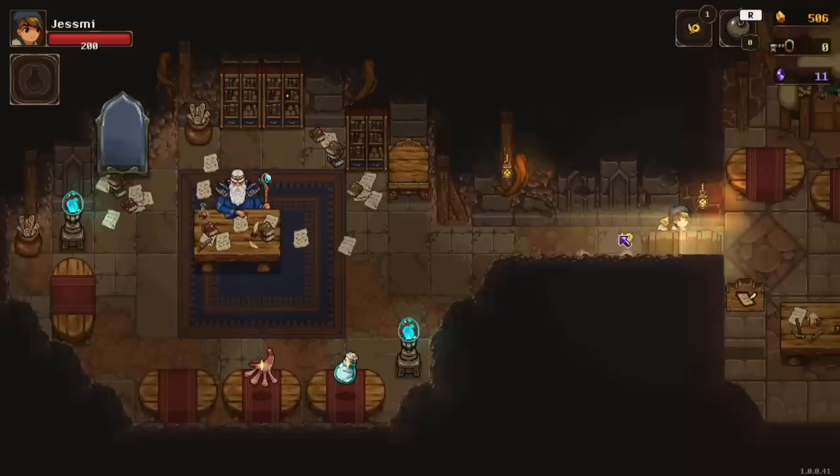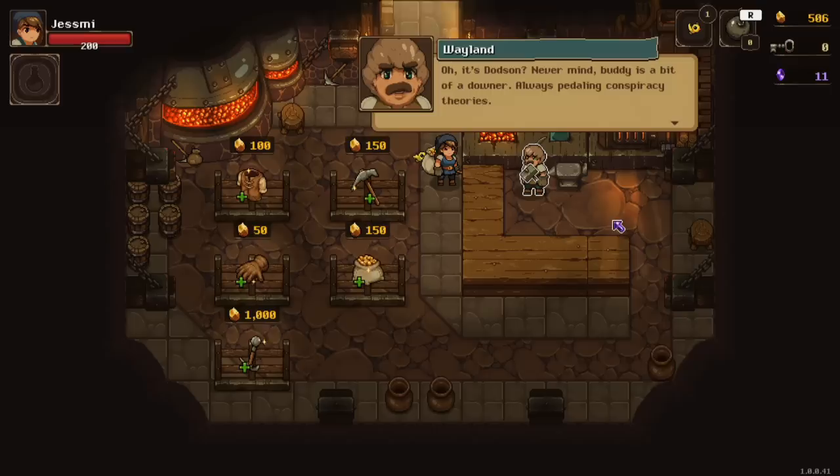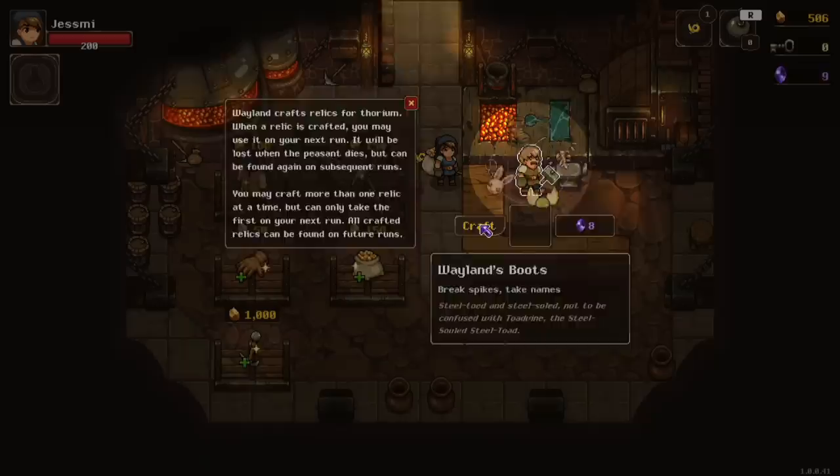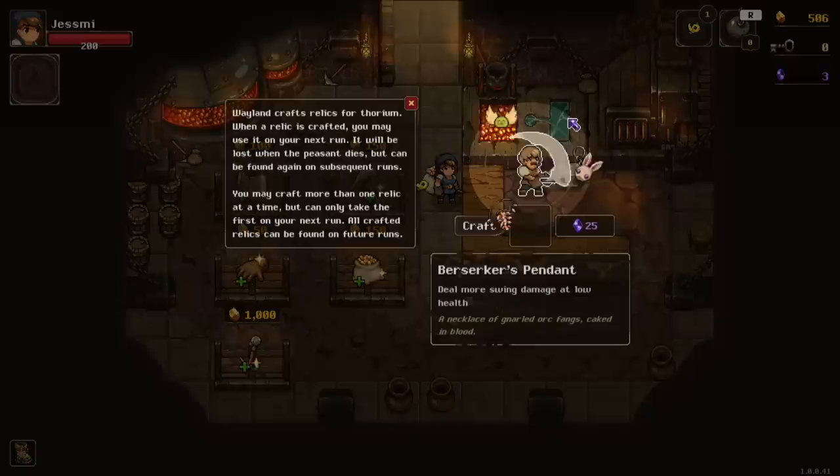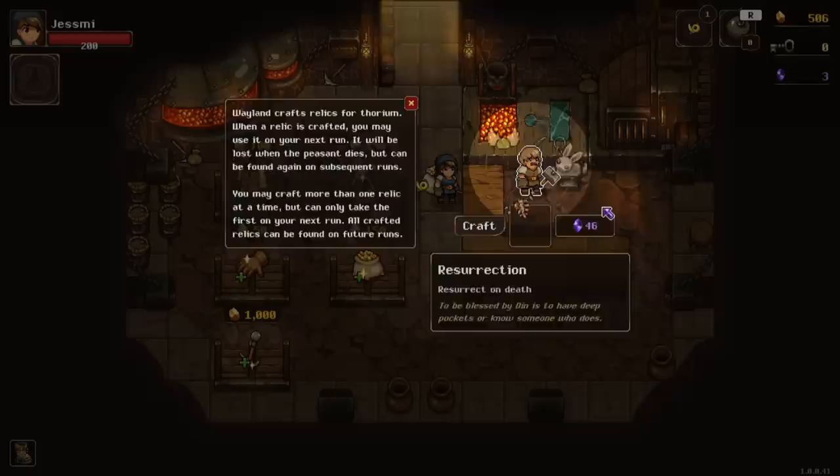Let's head over to the blacksmith real quick. I should have read that, but I didn't. All right, we're gonna craft the boots. Break spikes, take names. What is that, spike immunity? That'd be pretty dope. Do more swing damage at low health. A chance at avoiding death. Resurrect on death, oh my God. Okay. Yeah, we gained valuable knowledge last time, right? Yeah, that's a good way to look at it.